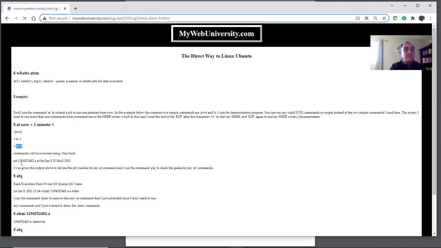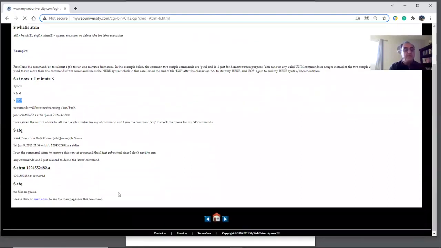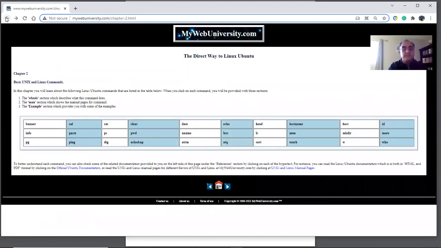At is there. atq gives you the job listing, and I'm showing you here an output, and then the job number. atrm, based on the job number that is there, you just remove it, and that way you don't wait 1 minute. But this at command, similar to cron jobs, you can run as many as you want.